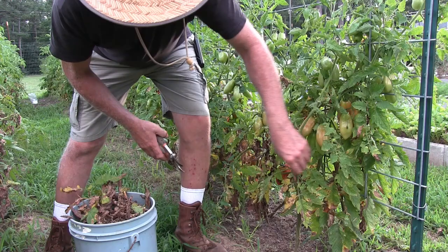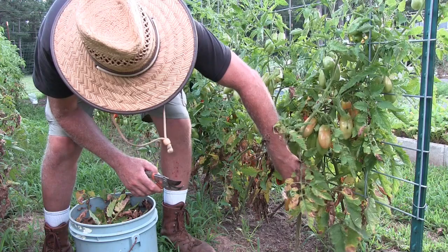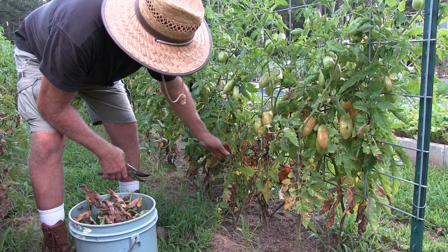So you want to remove at least as much as you can. You can't get it all, don't worry about it. I got way more than I had anticipated here. But just get as much as you can off. Some of it will come off real easy because the whole branch is dead. Like those, there's nothing there, it just comes right off. The whole leaf will come right off.